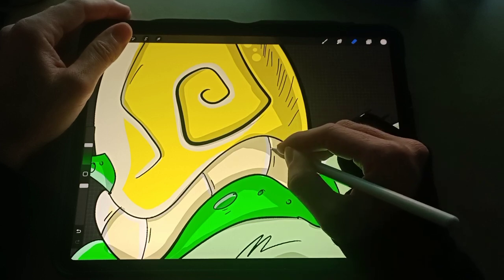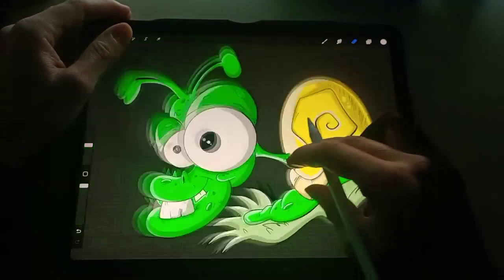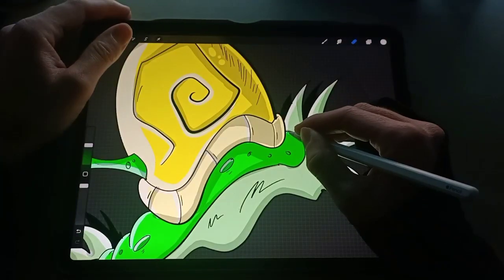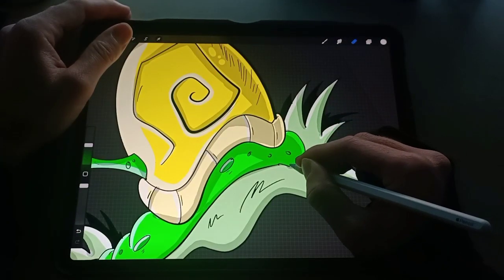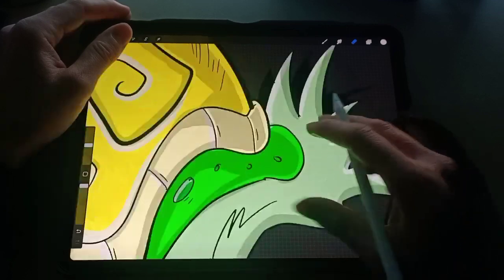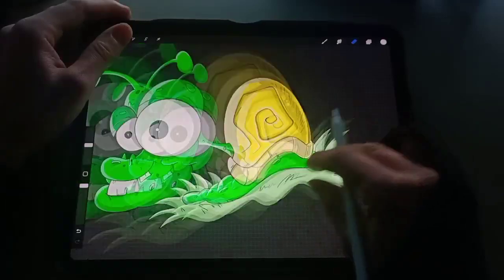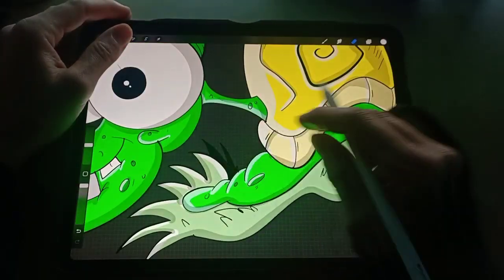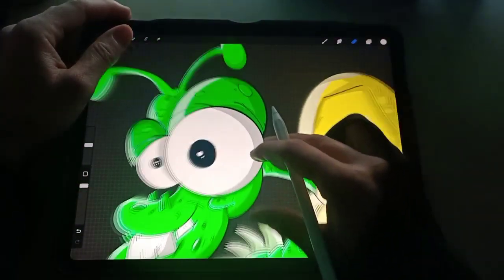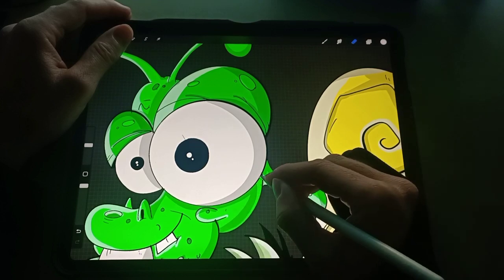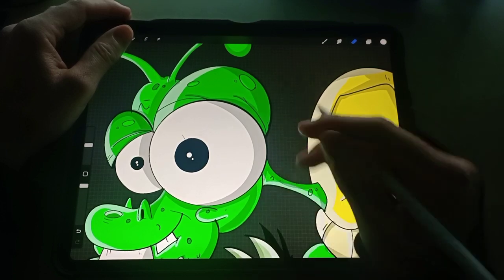Yeah, here we go. And on this part too, you can go thicker at the end, and you can go slimmer. Yes. Here as well, go thicker and you go thinner.